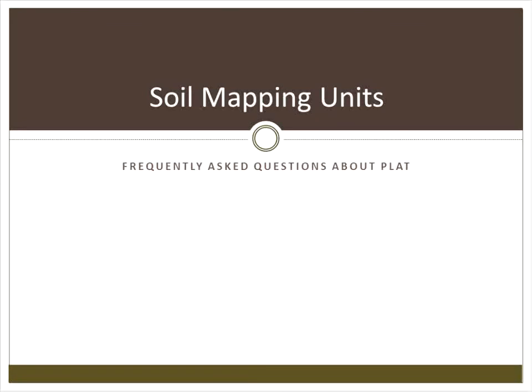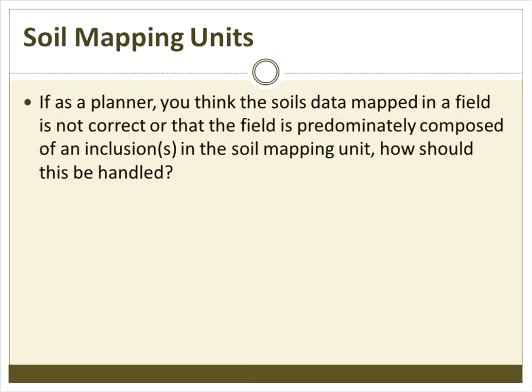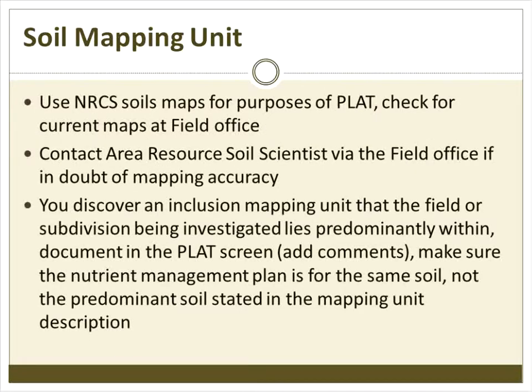Soil mapping units. This is a question we've often had. People will say, I don't think the soil is actually what it's mapped as. And that's absolutely possible. Dr. Krause has talked to you a little bit about that, so you know how much variation there can actually be separate from the way the field is mapped. So if you think the soil is mapped incorrectly, you can go to NRCS Soils Maps and check the current maps at the field office, or use the tool that David talked to you about last week.